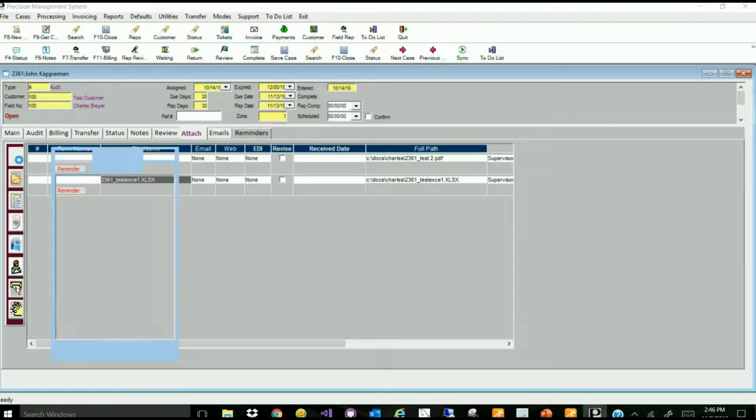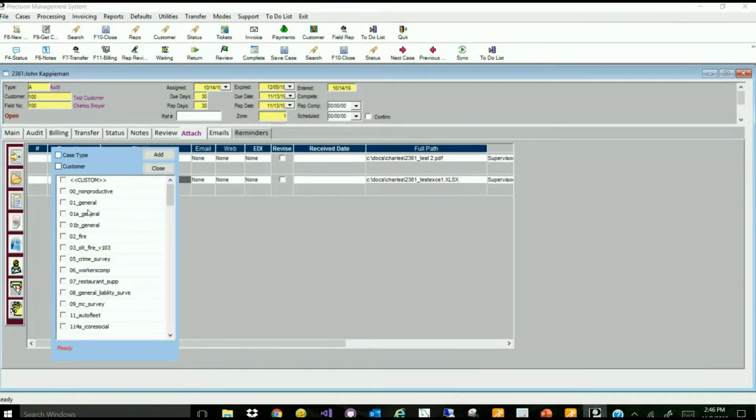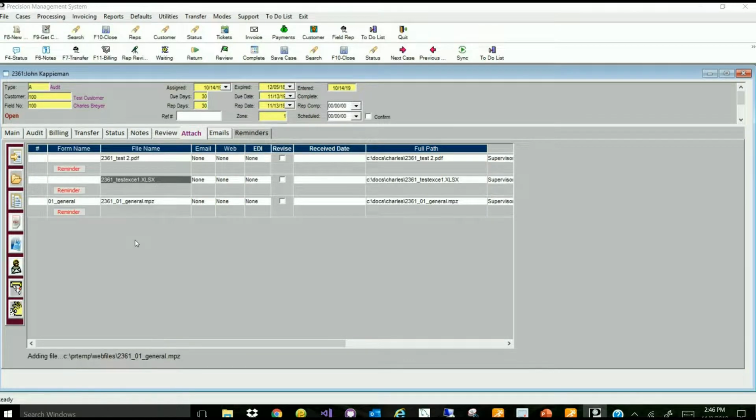Now I'll show you too. So I said that I have a list of forms. So I'm going to choose one of these. I'm going to hit add. Now, this actually grabs the file and creates what I call an MPZ.